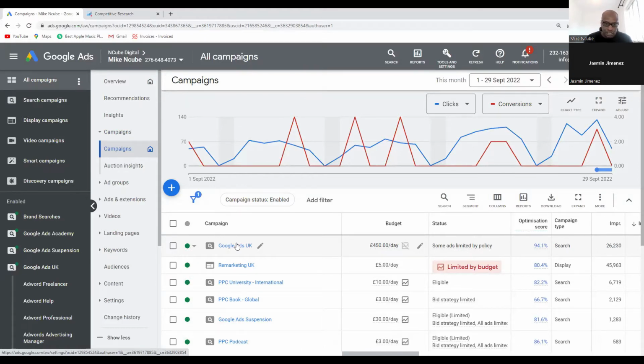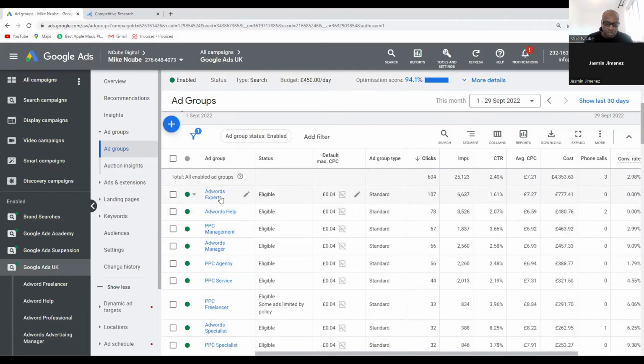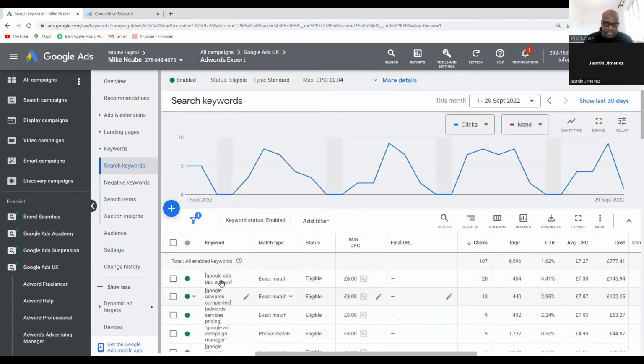The difference is, if I go back into this campaign, you will notice I've got all these ad groups. So if I click on these ad groups, these are keyword-based ad groups. Now, in each campaign, I would recommend having one dynamic search ad, especially if it's likely to bring you searches that your keyword-based ad groups are not targeting. Because sometimes we don't think of all the different searches out there.